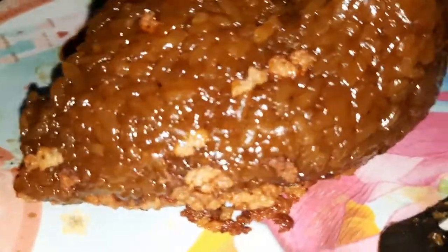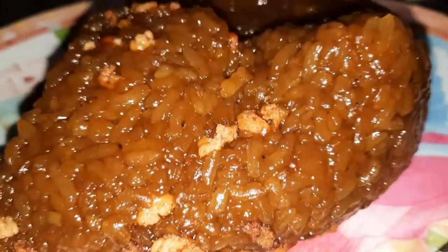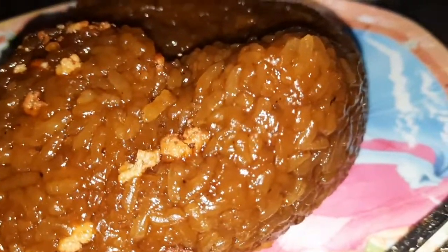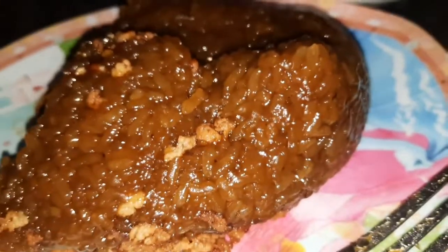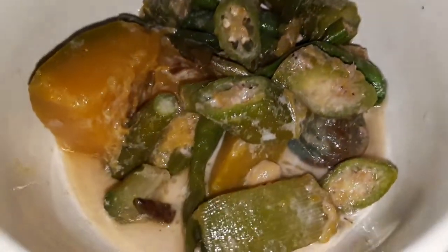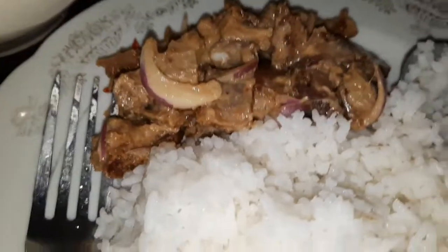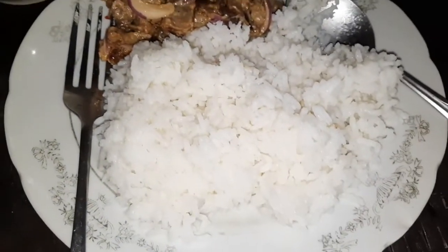Hmm? Sarap, churap. Sarap ng ulam namin today. Ayan. Napasarap na naman ang kain. Our simple sisig, a very easy to prepare kasi gutom na kami guys.